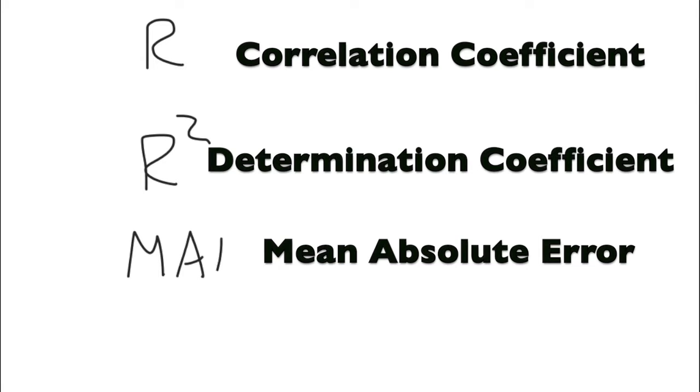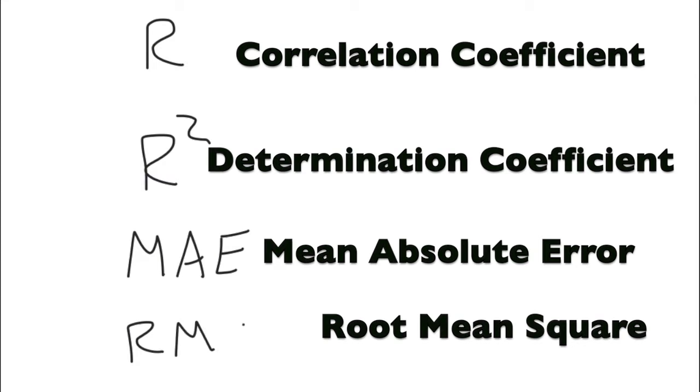Another method is the mean absolute error, or MAE. In this method, you average the absolute values of all the residuals for your data points. These errors are expressed in units associated with the y-axis. The ideal MAE for a mathematical model would be 0. The larger the MAE is, the worse your fit is. Lastly, you can use the method called root mean square error, usually written as RMSE. In this technique, you square the residuals, average them, and then take the square root. The RMSE comes out in terms of the units on the y-axis, and again, the best fits would have root mean square error values close to 0. Large root mean square error values indicate bad fits.